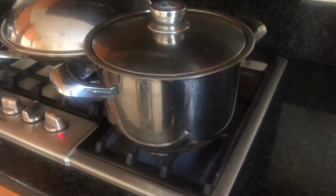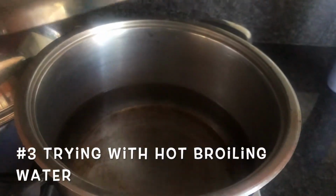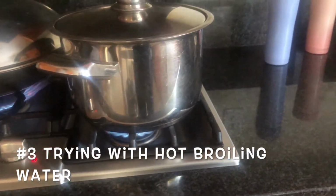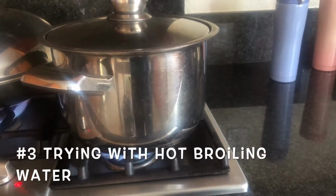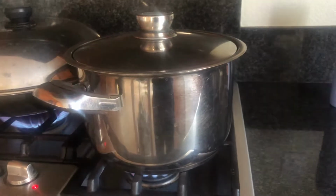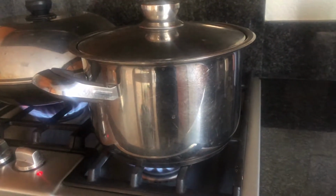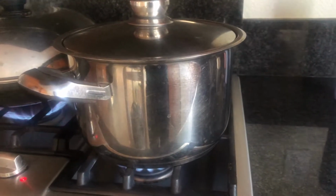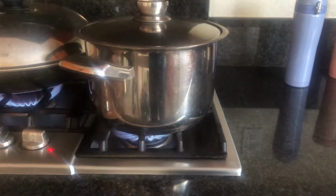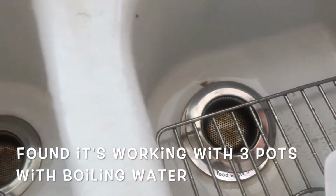So the solution actually is to boil water. We already tried two pots already. This is the third pot. Since it all goes down the same P-trap, it doesn't really matter which one you pour it into. You could pour it into the one on the left or the one on the right. But make sure your water is nicely boiled. Maybe get a pot this size or even bigger, as long as you can pour it down the drain. It's still cheaper than calling a plumber for something that's very simple to do.